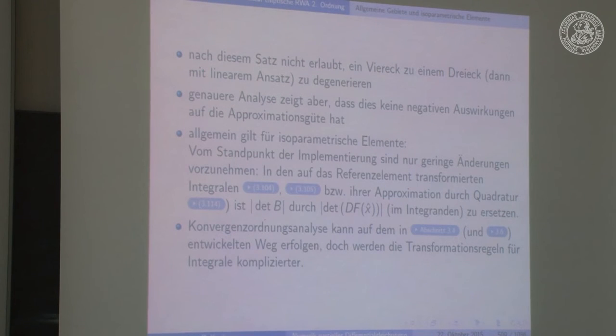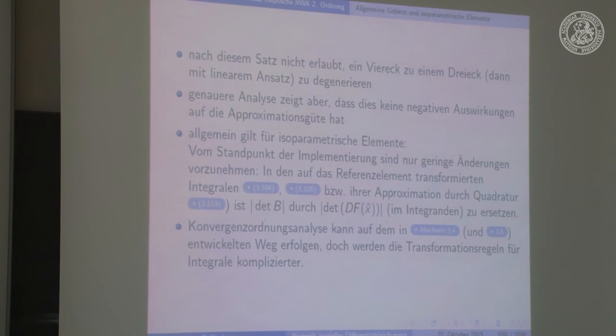Concerning the order of convergence, we can do the same thing with these isoparametric elements as we did till now. With respect to the evaluation, it is seemingly a little bit more complicated. If you think about the assembly process, and the back transformation of the integrals with derivatives to the reference element, then we had to transform the derivatives and always got the Jacobian in. In the affine linear case, the Jacobian was just the constant matrix B. Now it's a variable matrix.